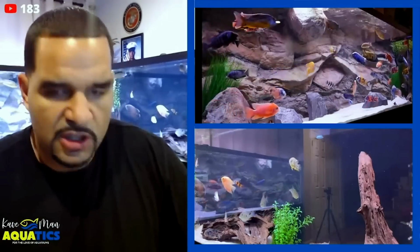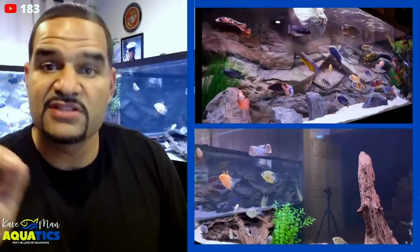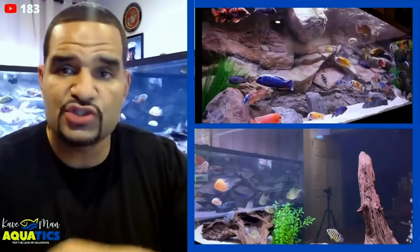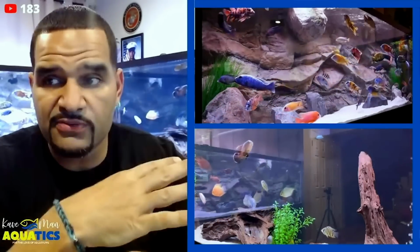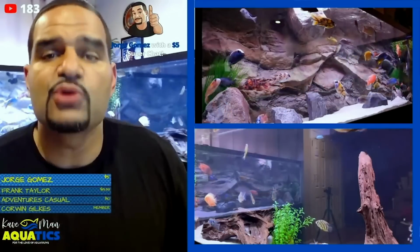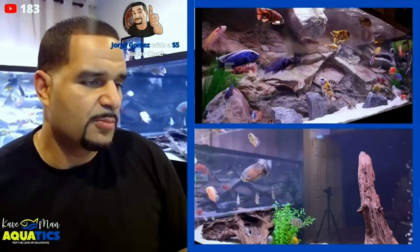Like I showed you in the last camera view, I still have a little bit of diatoms. It's not a big deal. When you do your maintenance, just scrub it away. It'll come right off. It's not really hard to scrub off. And then as your tank matures, it'll stop growing on its own. Don't sweat it. Perfectly normal.